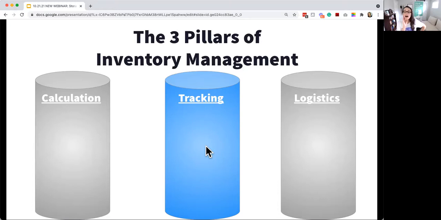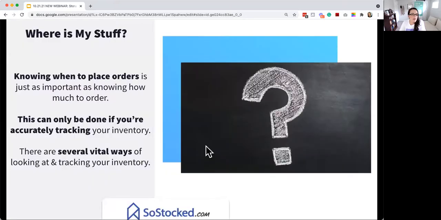And a lot of the time when sellers have some sort of a system, the reason that they stock out is because they get distracted. They forget to check and they find that they should have checked 2 weeks ago and should have placed their order 2 weeks ago. And now all of a sudden they're playing catch up and they're using air freight and they're doing all sorts of things to try to stay in stock when all they needed was to track their inventory better. One of the questions we get is, where is my stuff?